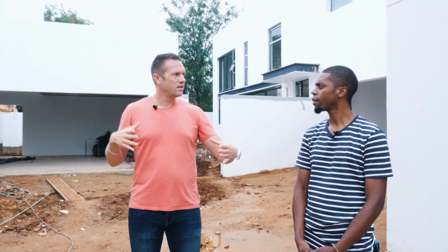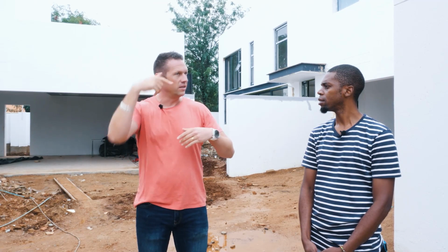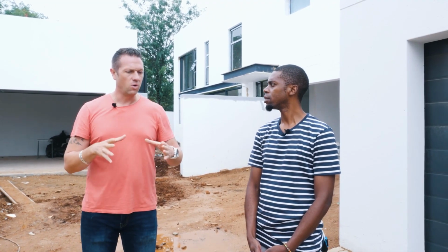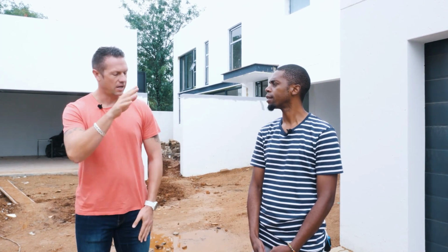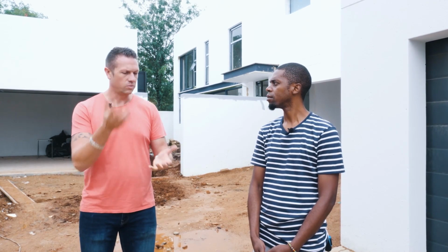It's a corner stand. So it's a little bit bigger than all of the other stands in the avenues, which are only 991. Those ones you can only subdivide into 4, which a guy has been quite actively doing. He does these 4, and they're medium finishes, selling for about 1.7 at that time. So we thought, okay, cool, we can do better than this. It's not a very good layout of the house.